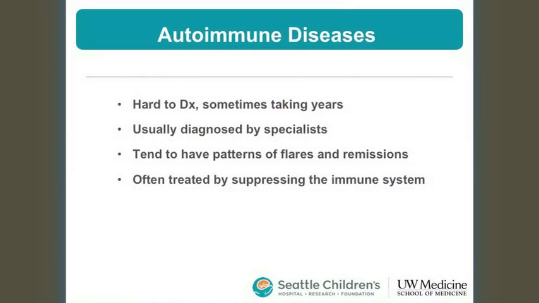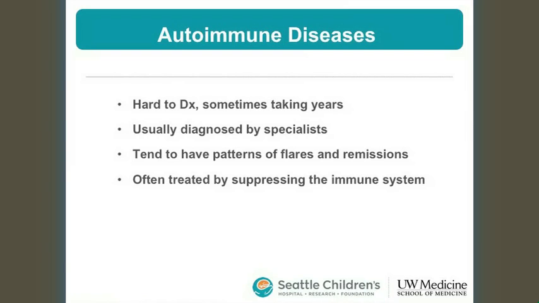Now, many of these diagnoses, not all of them, but many of them, especially the systemic rheumatic diseases, can take a long time to diagnose. So rheumatologists, who diagnose a number of the diseases, especially the systemic rheumatic diseases like lupus, rheumatoid arthritis, and Sjögren syndrome, have to be tremendously patient. And it can be very, very frustrating for patients because it can take years for things to declare themselves in a way that becomes clear.